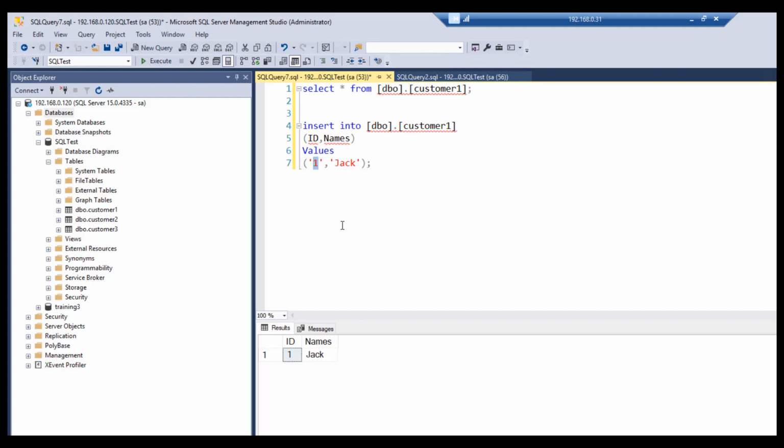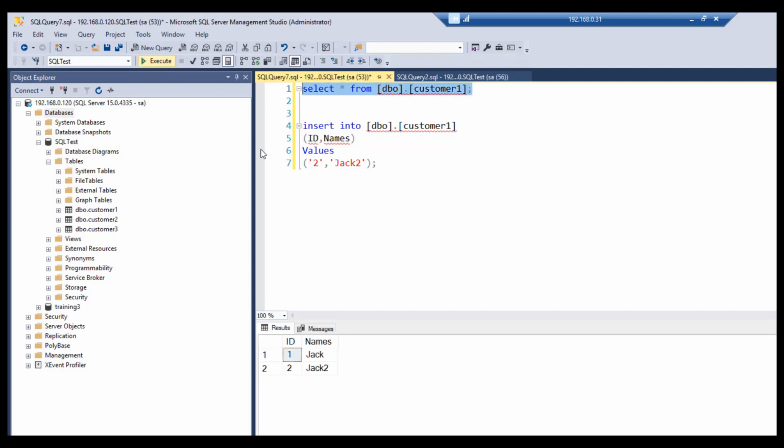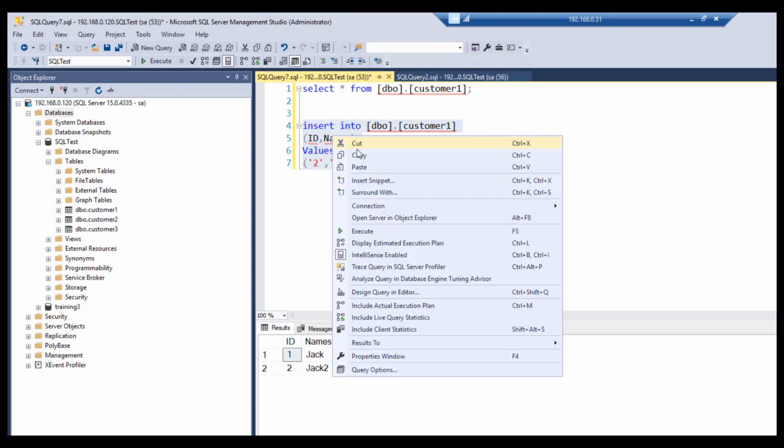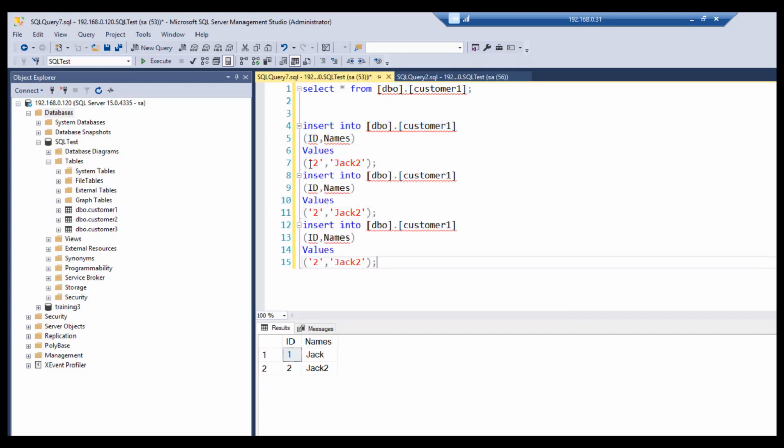So let's go back and insert a little bit more data. And this is going to be Jack 2. Select again. Alright, so now what we could do is take this and paste it twice.